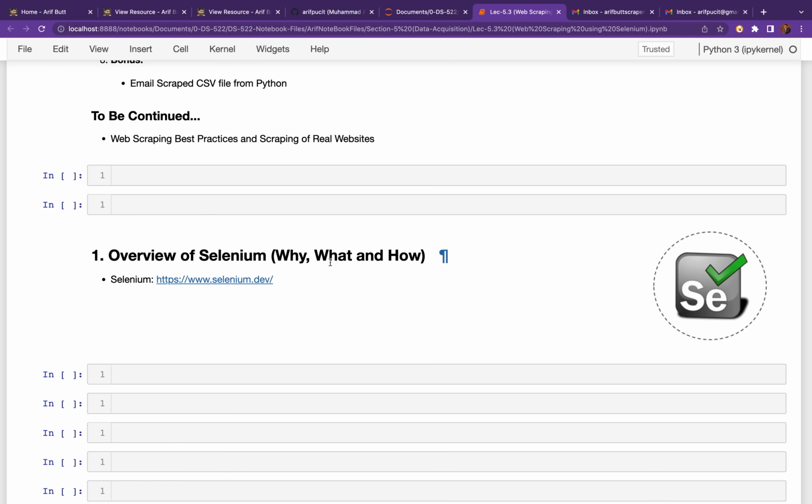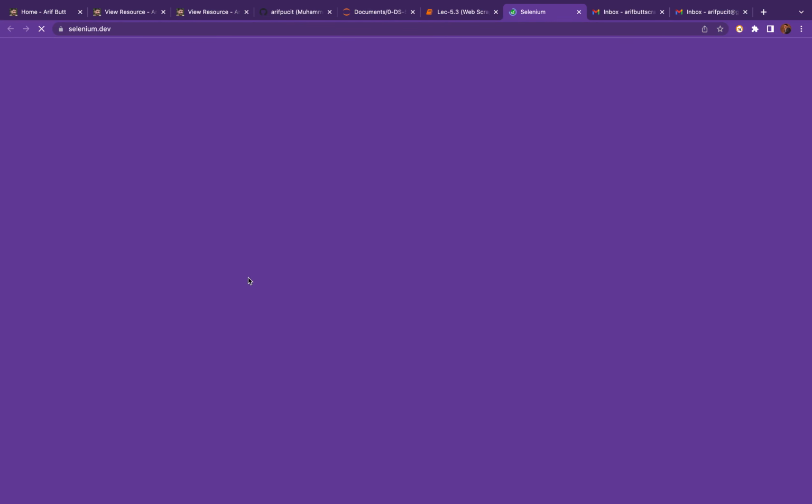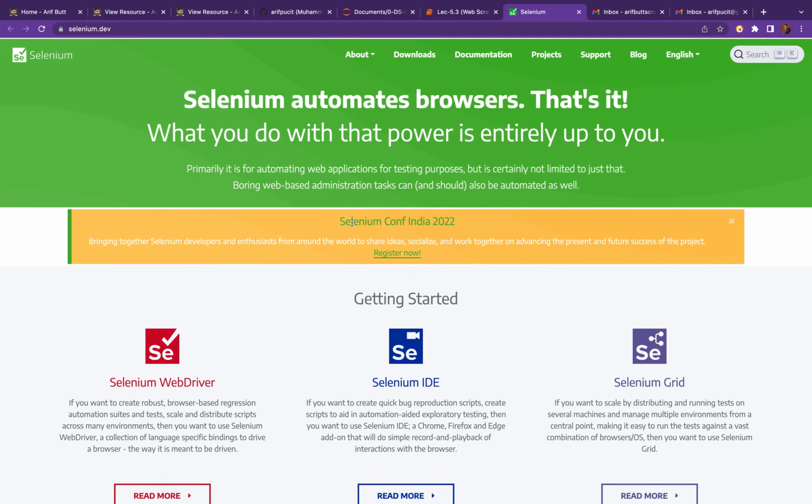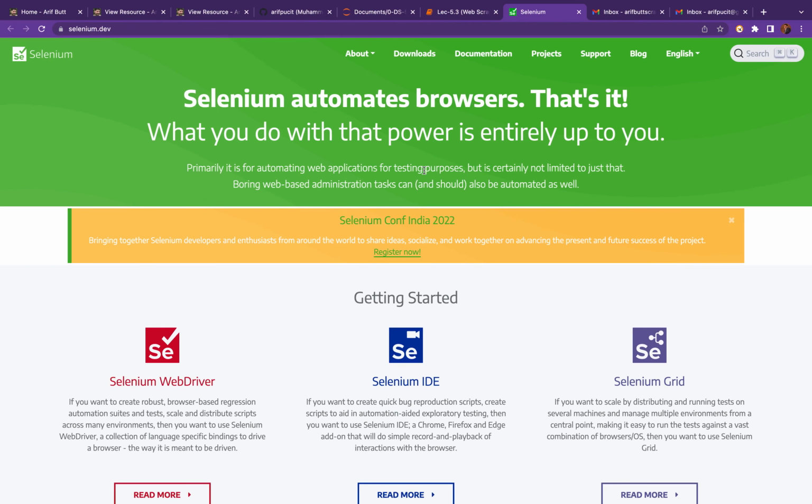The answer to the second question, for that, let me visit the Selenium official website by clicking this link over here. So Selenium is, in simple words, a web automation testing tool. You can test the behavior of your web application on different browsers like Google Chrome, Mozilla, Internet Explorer, Safari, Edge, and Opera.